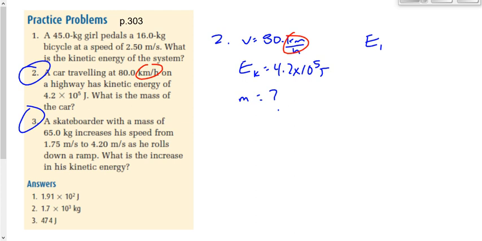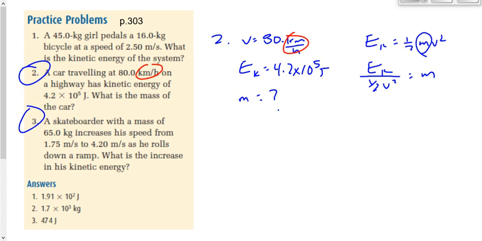Now, some of you like to sub your numbers in and then solve for the value you're looking for. I usually, not always, but usually like to solve for the variable that we're looking for right away and then sub my numbers in. It doesn't really matter which you do, but I'm going to show you how to solve for m before I sub the numbers in. Okay, we've got to get rid of everything that's not attached. Well, everything's attached. Let's get rid of what is attached then. What's attached to the m? A half and the v squared. The half and the v squared are both multiplied by m, so how do I take them over? I divide. So we're just going to say EK over 1/2 v squared is equal to m.